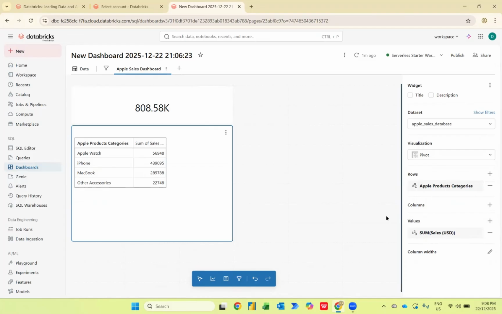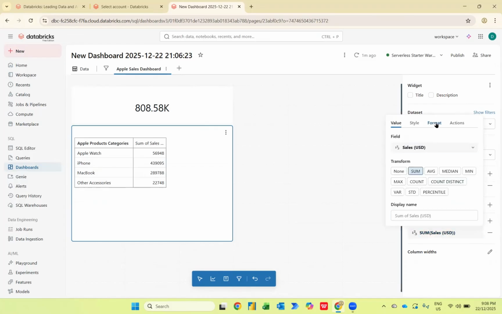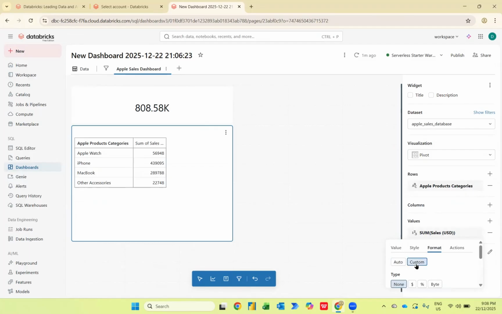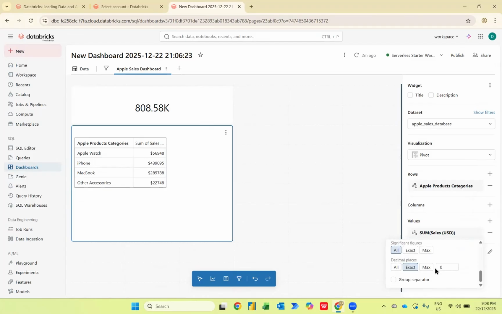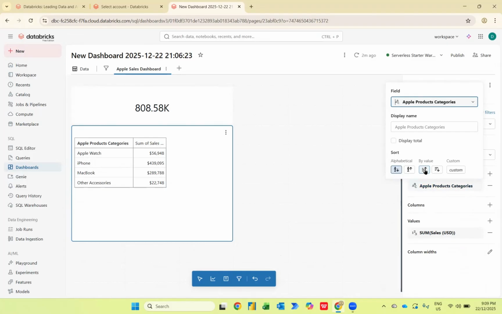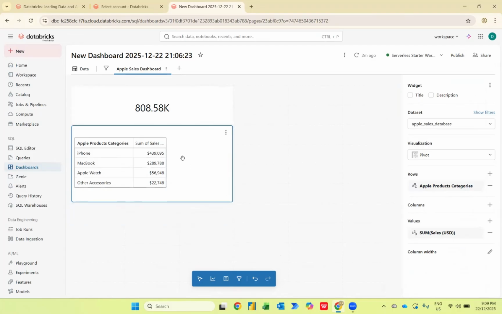And if just say you want to format the number, you can just click over here. You can go to format, and then over here you can just choose custom, or maybe you want to choose in the form of currency, and up to you whether you want the currency in US dollar or ringgit Malaysia. And if just say you want 1000 separator, group separator, you can click it over here, so it will appear over here. And then if just say you want to sort, because you don't want to sort from Apple Watch alphabetical order, you can just click it over here, and then over here you can sort whether largest to smallest or smallest to largest and so on. So apparently what we can actually understand is, okay, based on the sales, we can understand that Apple product, iPhone dominates the market.